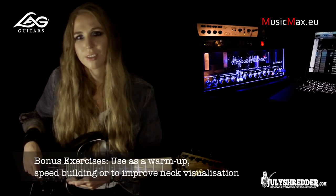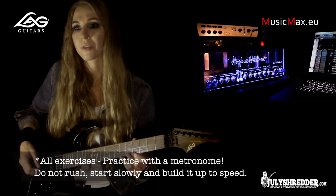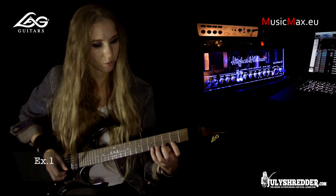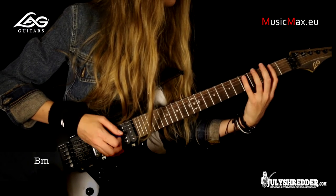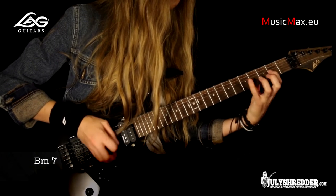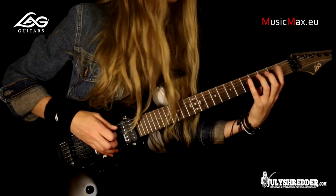Now I'll show some of the exercises that will help you feel more fluent when improvising and visualizing the neck, and they're also good as warm-up exercises. Actually, you can do minor arpeggio like this. This is B minor, right? You can also do it like this. This is D major. All you do is add low B. This is it.